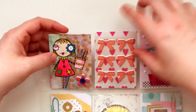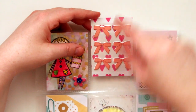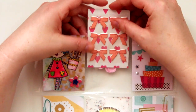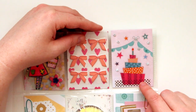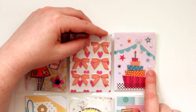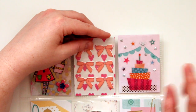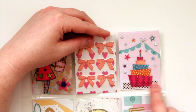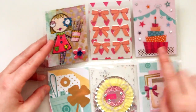We'll go through the fronts and then we'll go through the backs. This one has like a heart paper with some little bows, and I think these are puffy stickers - super cute. This one has a birthday cake on it and like the little sparklies. I love these little sparklies. Where did you get these, Serena? Because I haven't seen these kind before. Those are super cool. And I love this washi. I'm so jealous of this washi. She uses it a lot in her pocket letter videos and I'm always like, where do you get that? Super cute.